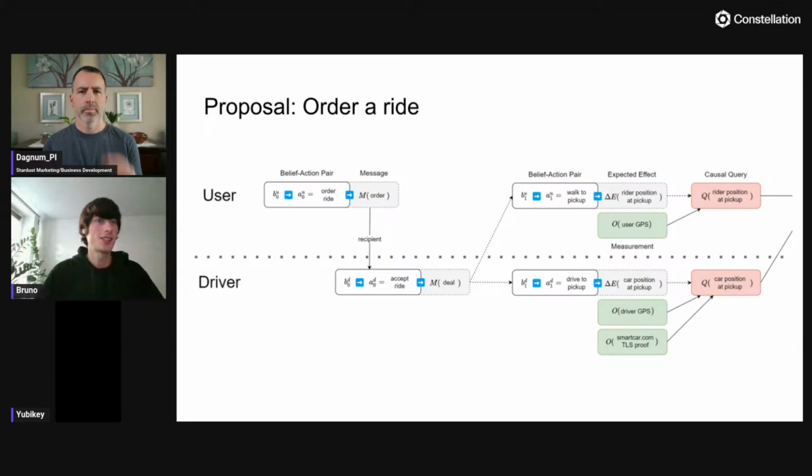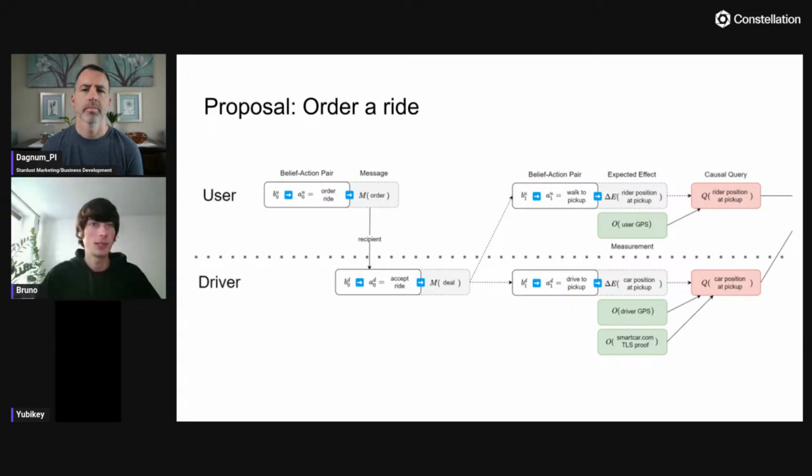Think about it as a Constellation node. He receives this message, integrates it into his belief, and based on that information, he does an action, which is accepting the ride, signing the deal, which is sent back to the user, and that message, once again, is integrated into his belief, as in his Constellation node. And once he received that bit of information, he does something in the physical world.